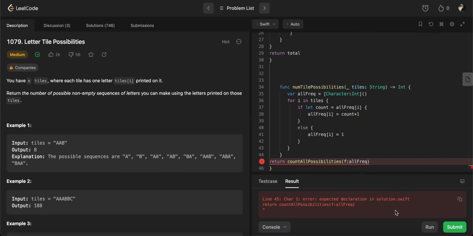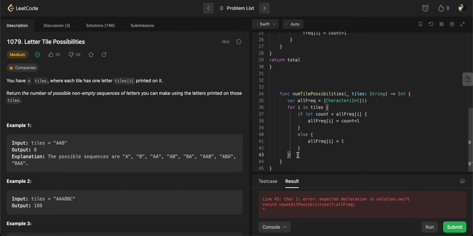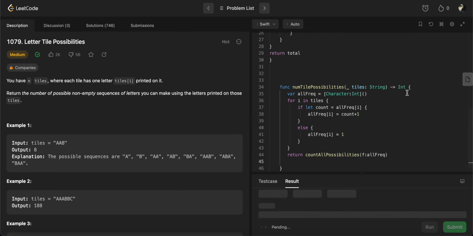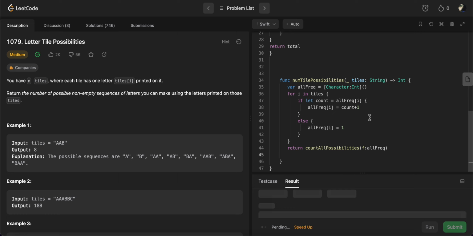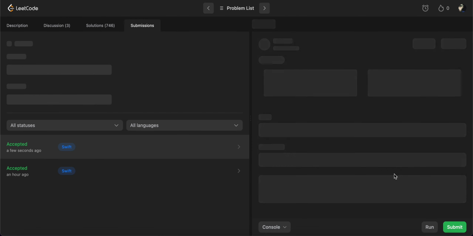Still showing some error. Let's try to submit it and see if it's looking fine or not.